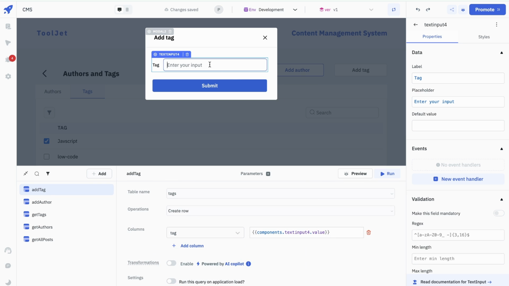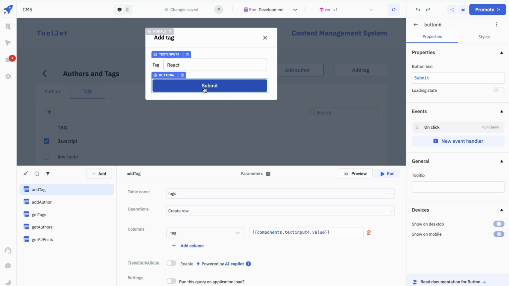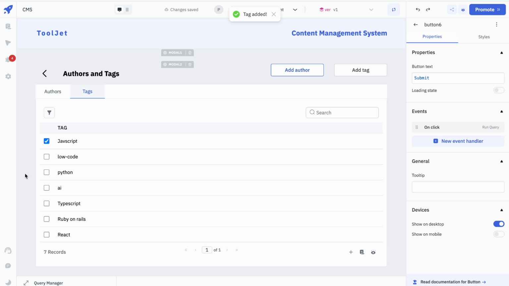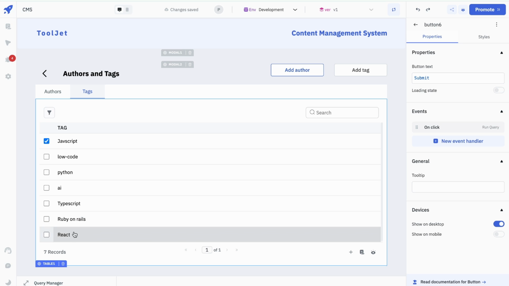Now let's try to add a tag of, let's say, React. Submit, and now if I check, React is here and we were able to add the tag.